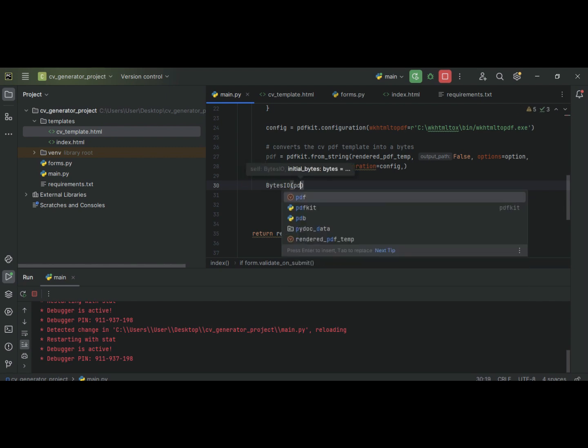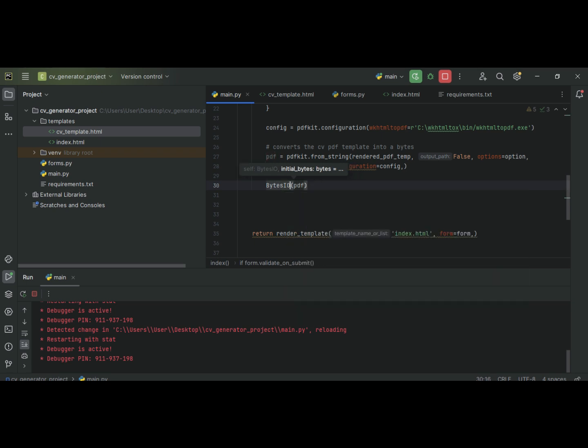That's why we're going to use BytesIO, the one which I had first used when I deleted it. So we are passing here our PDF to get the PDF file. This BytesIO converts our PDF bytes into a file-like object, which is the actual PDF file to be generated.